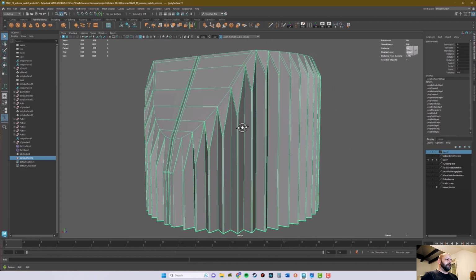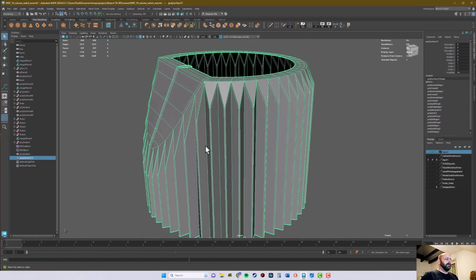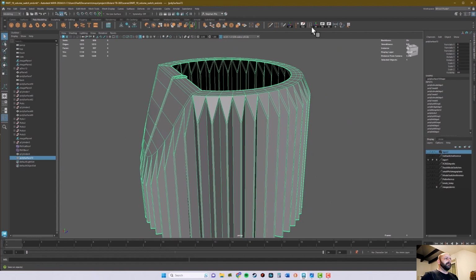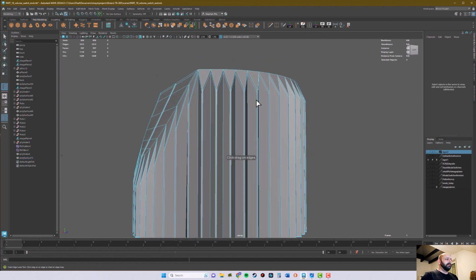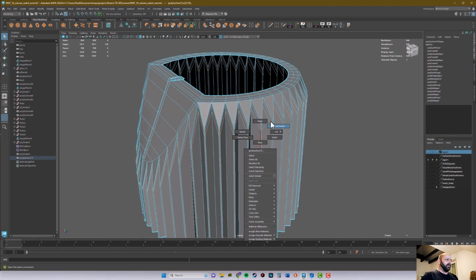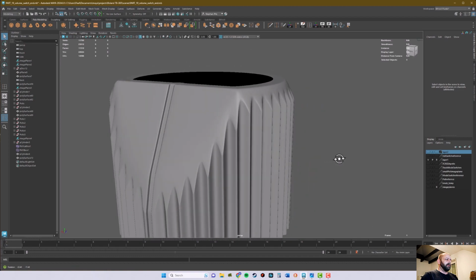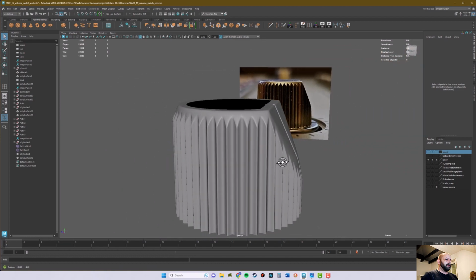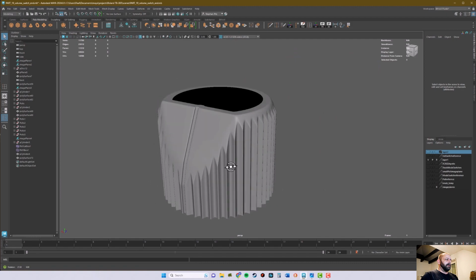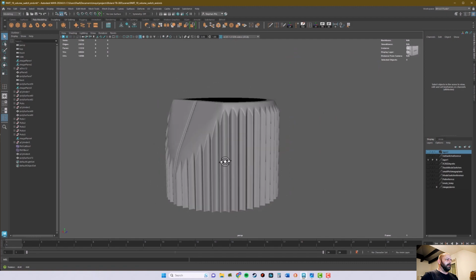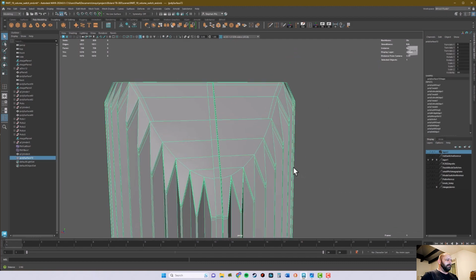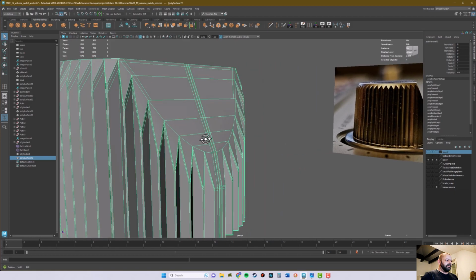Alright, so let's try to do one more edge loop here, just below that row. Give it more geometry information there. So it's still not perfect.